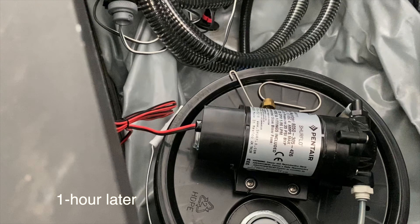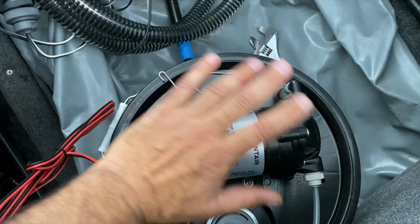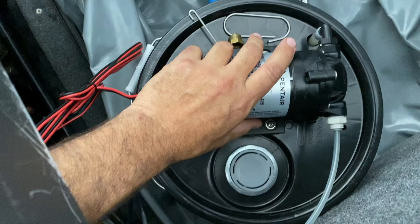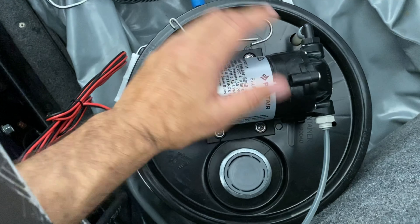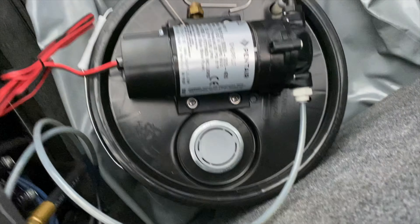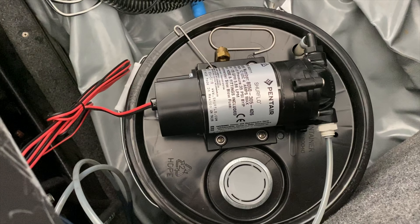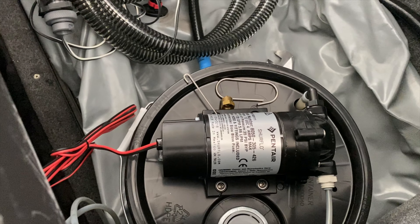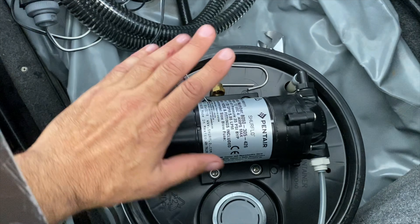We are all drained out — basically about an hour. Got it out of there pretty good. I went and got something to eat and came back and of course it was done. This thing's pretty hot, so don't leave these unattended — that's probably the main thing I would tell you. I think the pump needs fluid in there to keep cool, especially when running for a long time. It definitely drained everything. The container is pretty much cleared out now. I'm not going to change the oil filter because I just did it about a month ago — I just didn't get everything out before. Now that I have this pump, I got everything out. Let's put some oil back in and see where we're at.